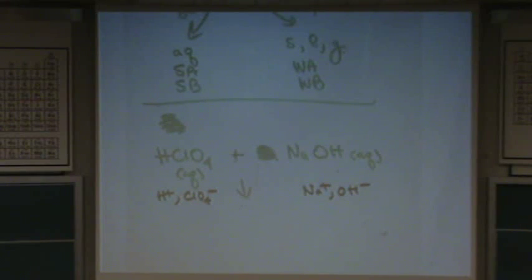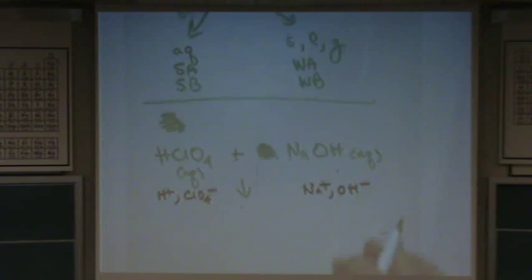Does anybody need to know how to figure out if something's a strong acid or a strong base? Table 5-1 in your textbook. Look at that, remember it. There we go. You need it in 2B as well. It lists about five strong acids and five strong bases. If it's not on there, it's weak. That's it. That's how you know.